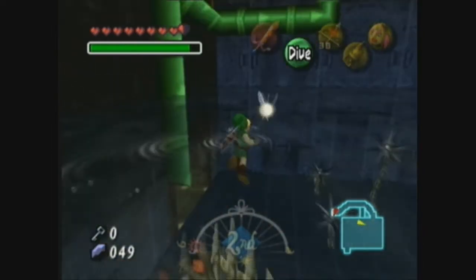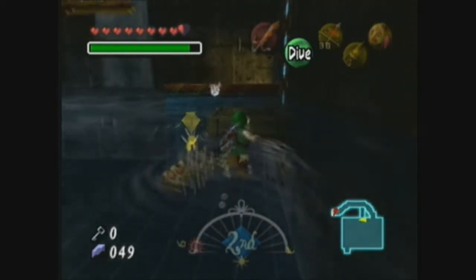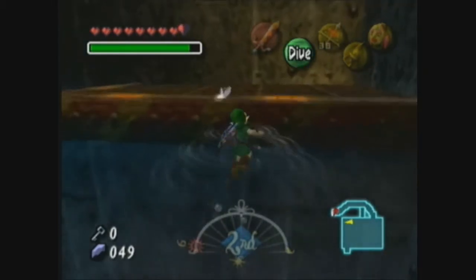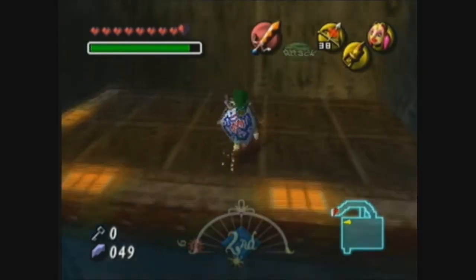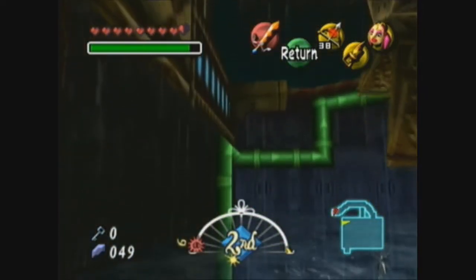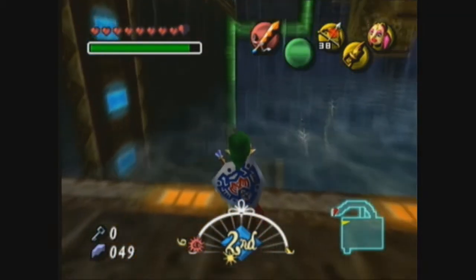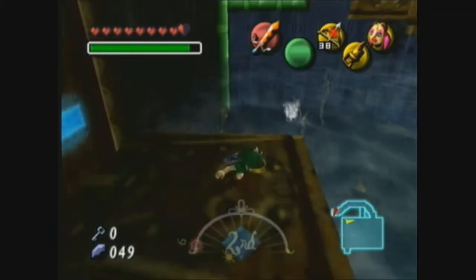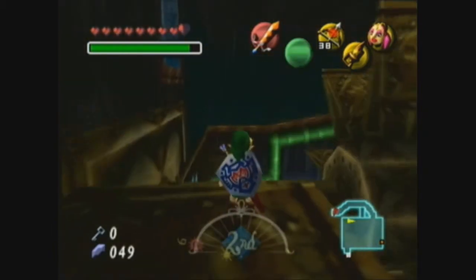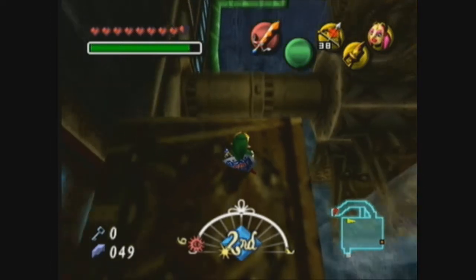Where is that platform? I thought there was two. Oh, there. Oh, apparently not. Was there really only one? Hang on, let me look again. I thought there was two. Oh, you know what? That platform goes sideways. Ah, that's what it is. Okay, that goes sideways. Okay, so it's basically about timing then.